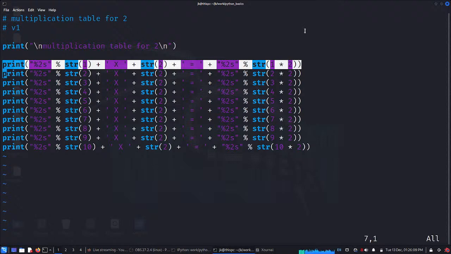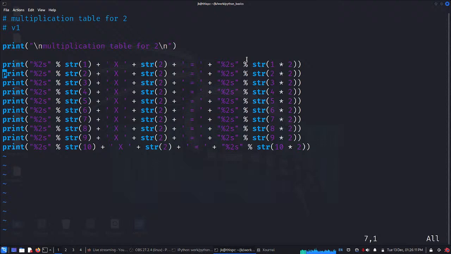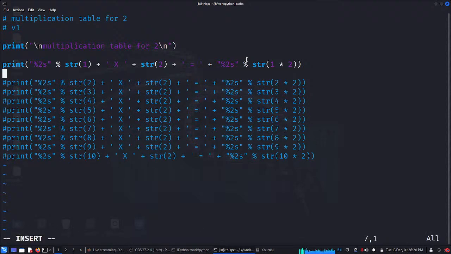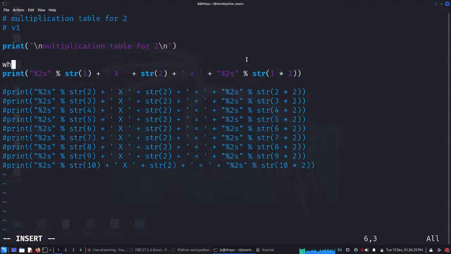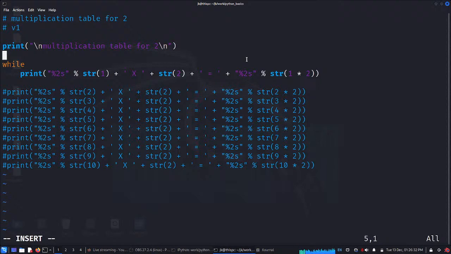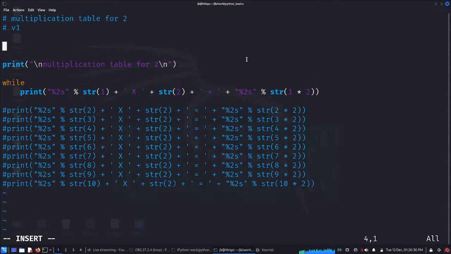So let us see if we can do that. We are going to use the first line. We don't need any of this. We may be able to do it, we may not be. Let's try. Let us comment all the text, separate this from the rest, and we need to write a while, so while something, and we need to put this underneath that. So I need a variable i, so let's start with 1.